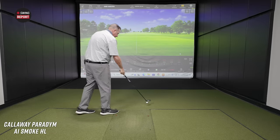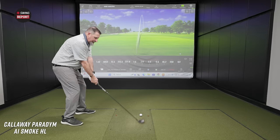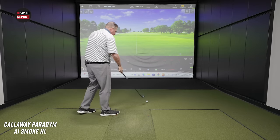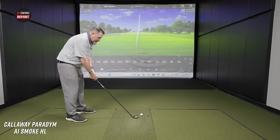Oh yeah, that felt good. A little hanger — that's what club face will do to you, folks. Lots of ball speed on that one, with some extra spin. That's a good golf shot. 3,318 RPM spin, 114 feet in the air. I could hit this thing all day — this is fun.